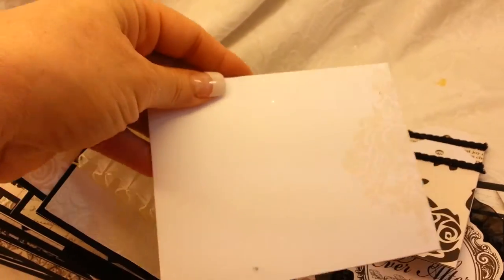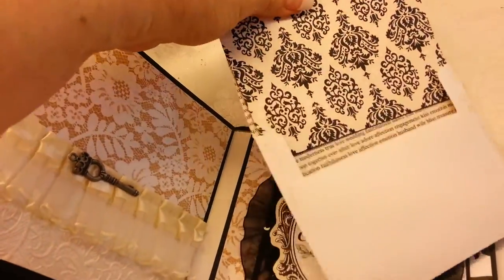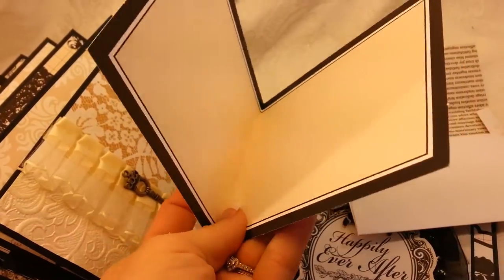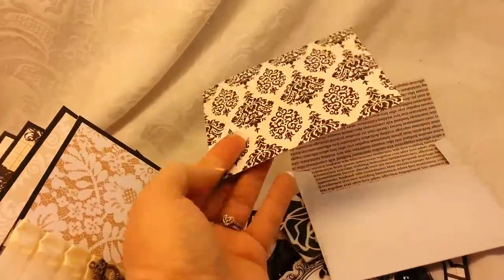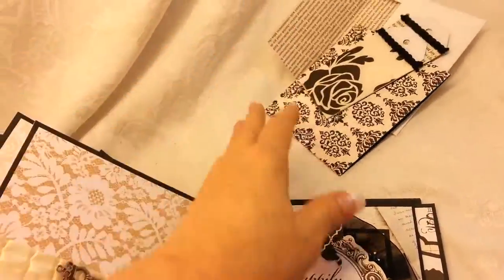And then this is an envelope that came with the paper collection, and this is the card that comes in it, and basically it's for lots of journaling. You could even put some small photos there. Well, not even small. It's probably a 4x5 card, but that tucks right back in that pocket there.